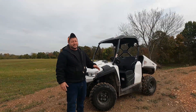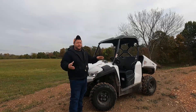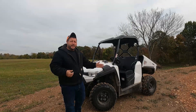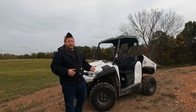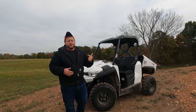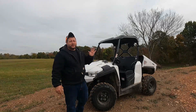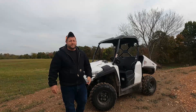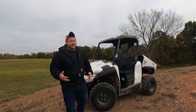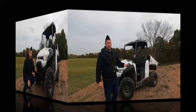Now this is not your name brand side by side — it's not a Kawasaki Mule, not a K&M or anything like that. But Kymco has been around for a while. I did a little bit of research on it, and for what we needed on the farm and the availability, this has worked out great for us so far. We've had it for quite a while. Overall we really liked it — we needed something we could get out here on the farm to fix some fence, throw some hay bales, do basic farm chores. We're not going to be off-roading or mudding with this, so it's just been working great.